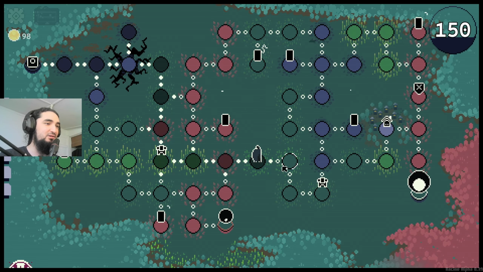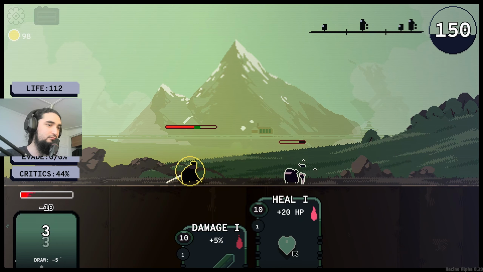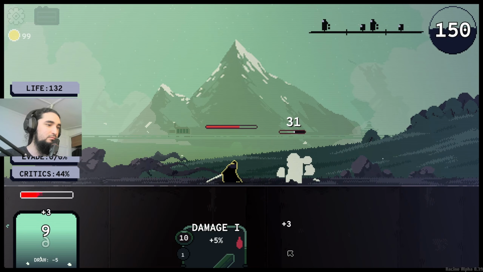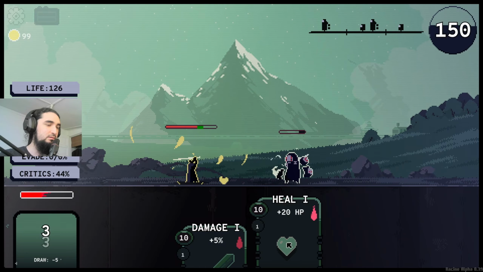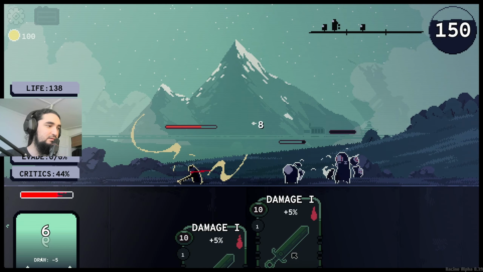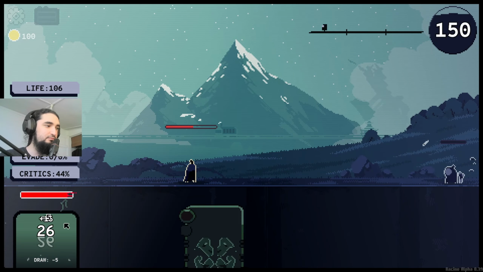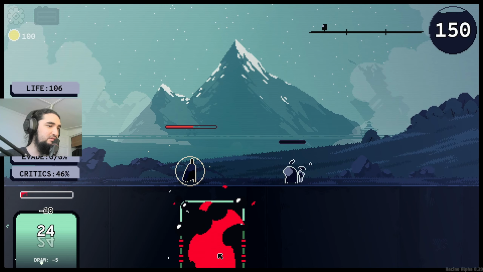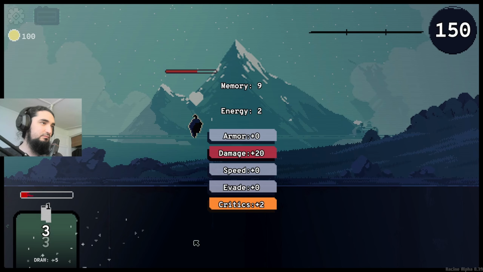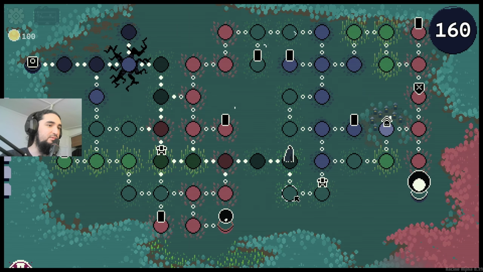What the hell is going on there? Oof. Nice, nice, nice, nice. Give me this healing. Give me some more crits. Ah, there you are. Yeah, I don't think I'm healing a lot with the... At the end of the... Oh, I'm scared of that. What the hell is that?